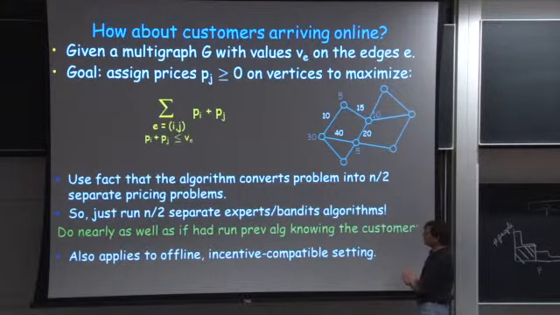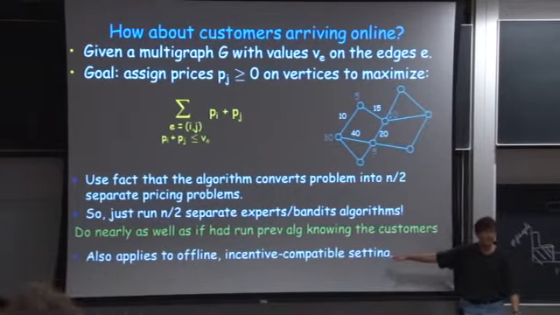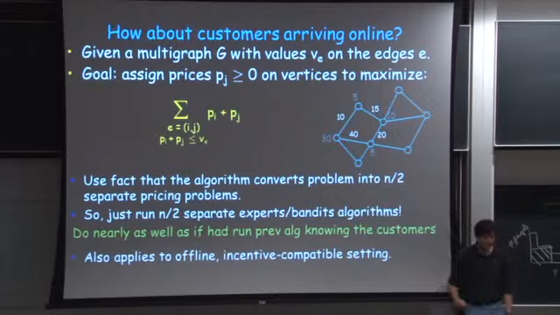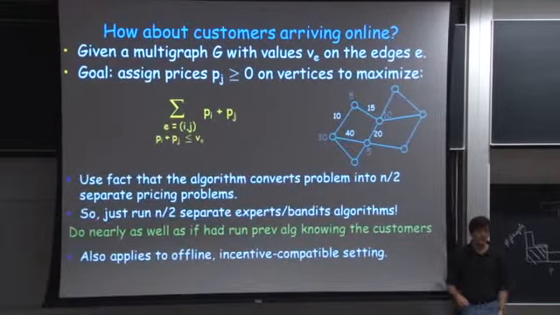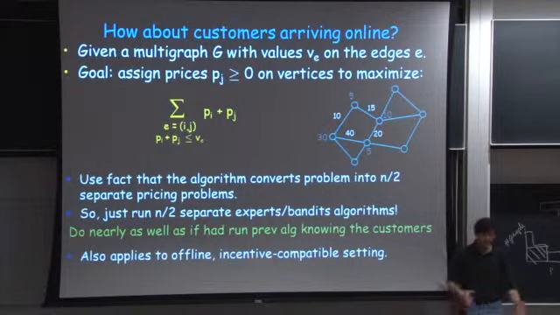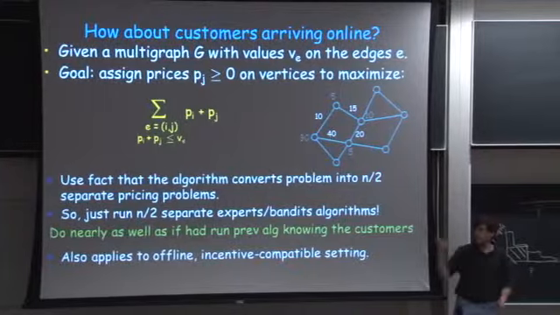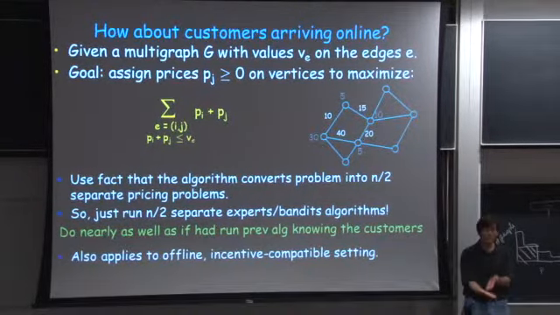But you could apply this to the offline, namely the batch, everyone at the same time, incentive compatible setting, with a very simple thing. If everybody was available at the same time, you say, please write in an envelope what you want and how much you're willing to pay. Seal the envelope. I collect the envelopes, I put them in an arbitrary order, and I just open them one at a time and run this algorithm. Right? If I'm going to do that, you might as well put what you really want in the envelope, because when it gets to you, it's being opened up.